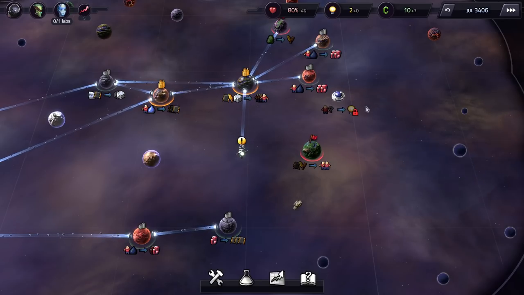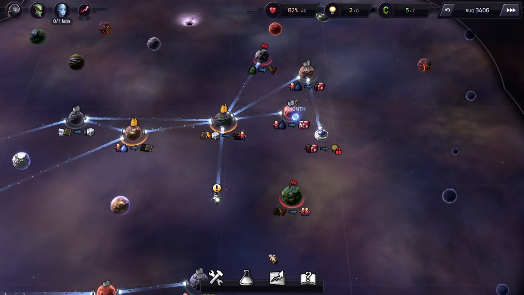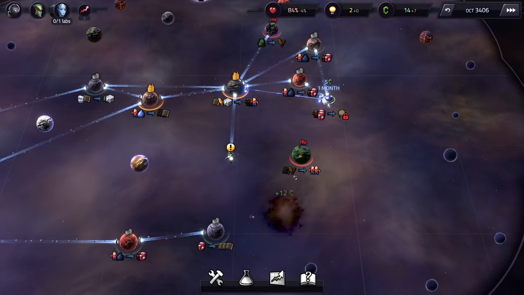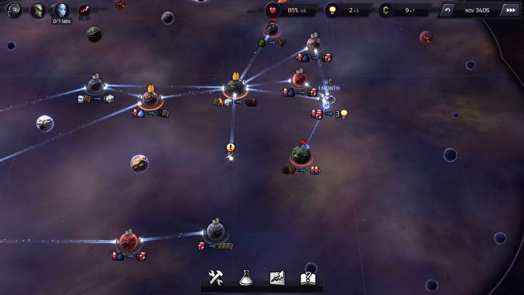Then this here. I think that's the place. Boom, boom. It's okay. We planned for this. Mm-hmm. There.